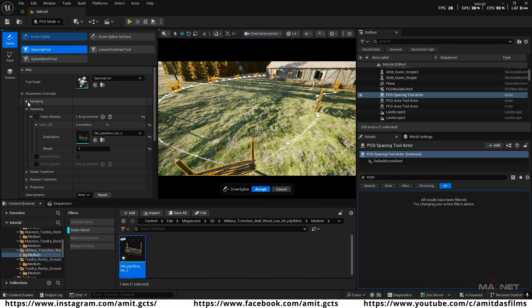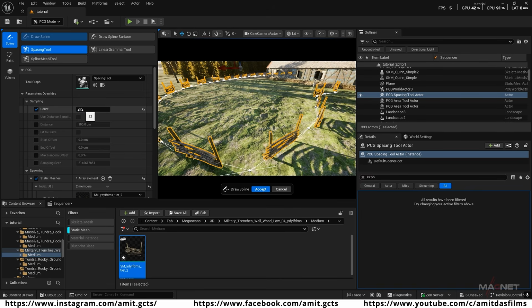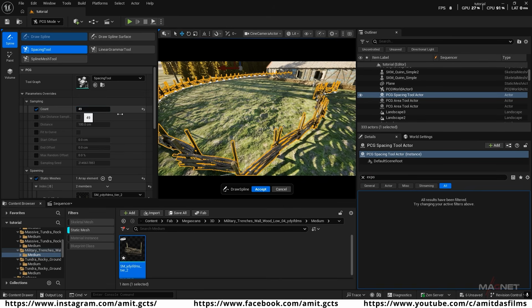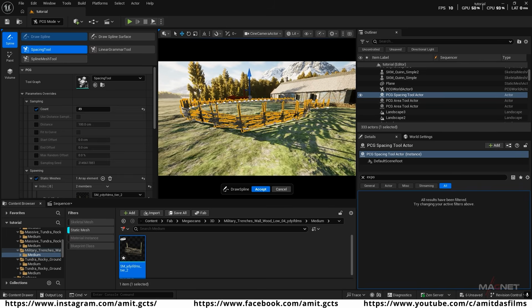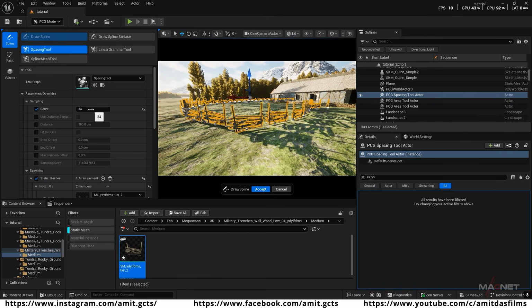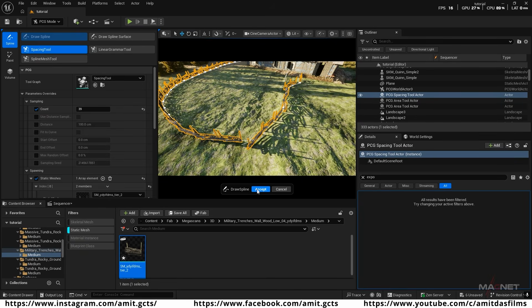We go to the sampling, go to the count, enable this one, and increase the count. Okay, just like that. Then just extract this one.